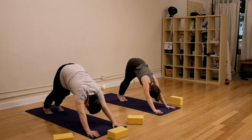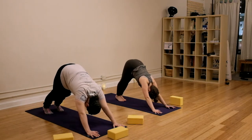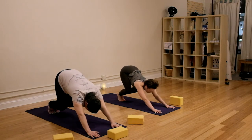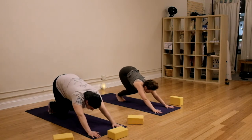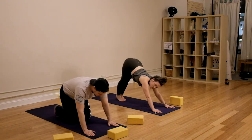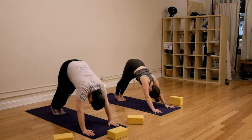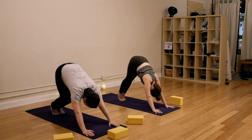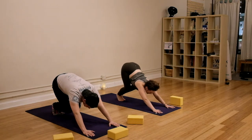All right, big toes together. Inhale, high heels. Exhale, bend your knees. Look at your thumbs. Inhale, kick your heels to your butt. Do that five more times. And these donkey kicks. Inhale, high heels. Exhale, bend your knees. Look forward, inhale, kick your heels.